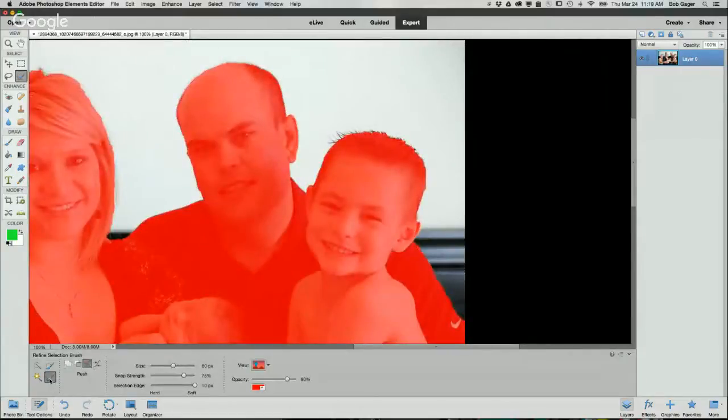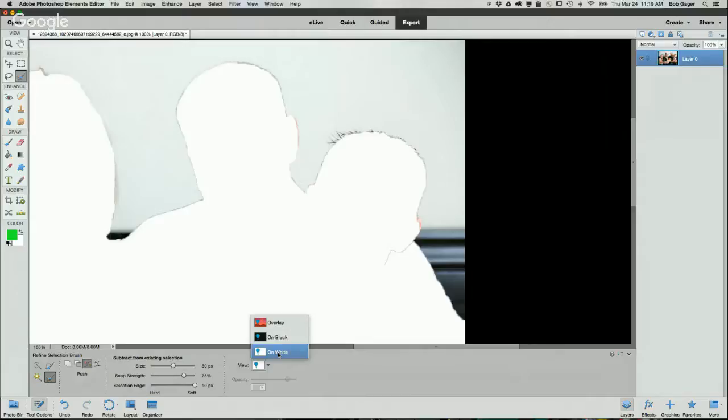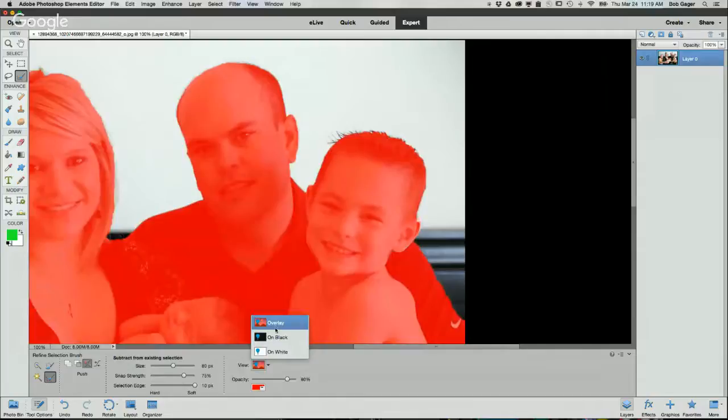What that does is show you this view here where everything that's not selected gets a red overlay. Don't worry, it's temporary. I haven't messed up the photo. And anywhere it is selected, we don't show the red. So you can see here where the hair is, there's a bunch of hair sticking out. Now I can change the view. I can do On Black, which will show what I don't have selected on black. And you can see I don't have any of that hair selected. Or On White. So there are different ways to visualize what I've got selected. Overlay is really nice. It just shows this red of what's not selected.